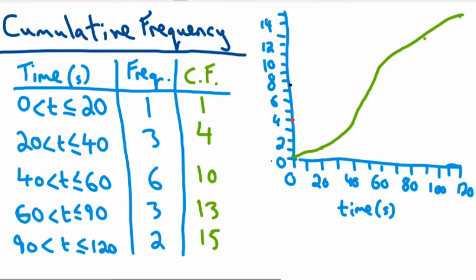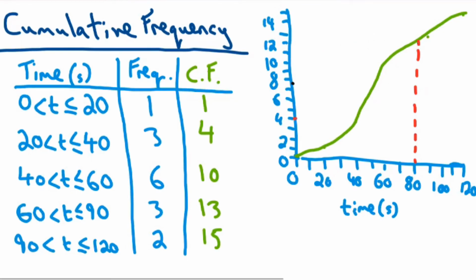And then the last thing I asked you to do was to work out the probability that someone took less than 80 seconds to complete the question. Well, if we find our 80, then we'll read up and then read across. As I said previously, of course, on yours, you'd have actual graph paper, so you can be a lot more accurate. But here, that would come across as 12. So 12 of these 15 people completed it in less than 80 seconds. 12 out of 15. If you wanted to simplify, that would be like 4 out of 5.